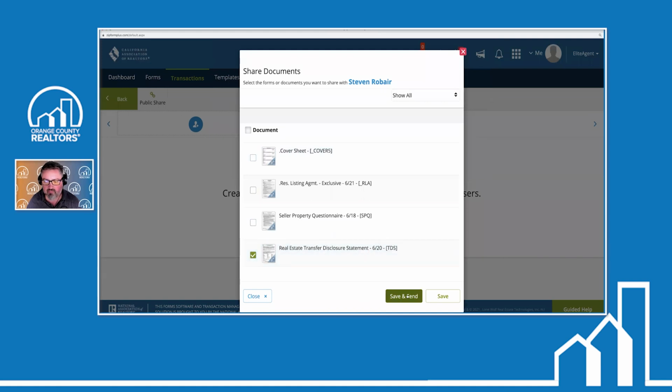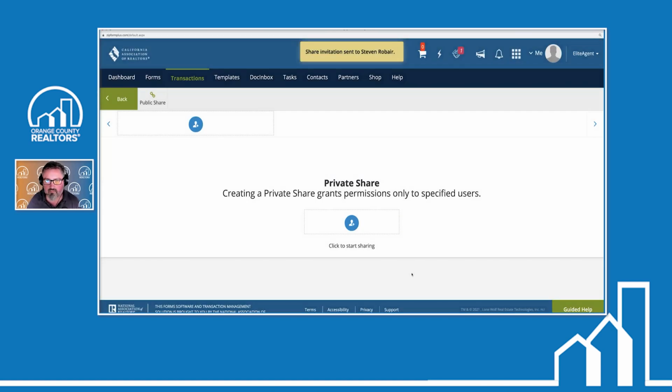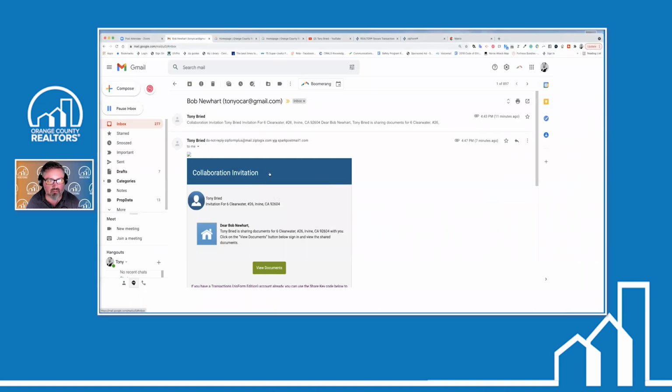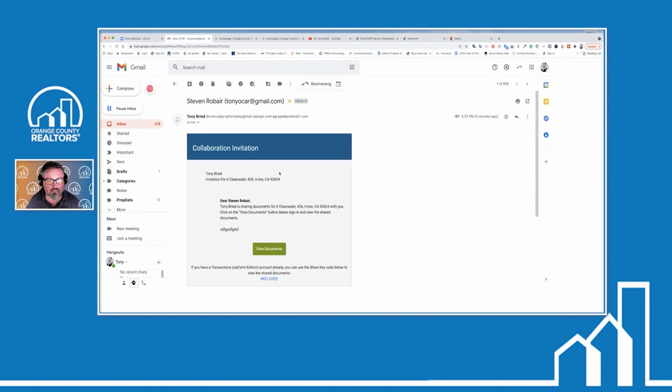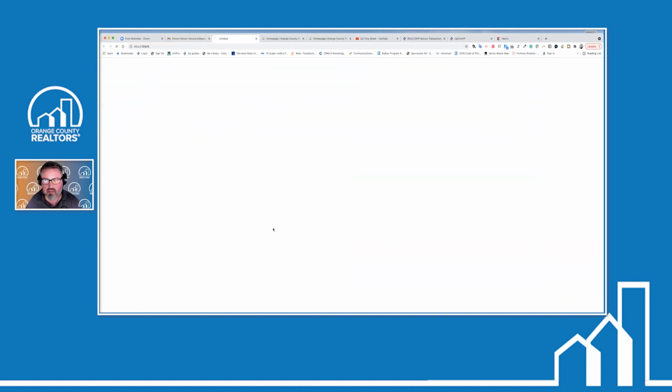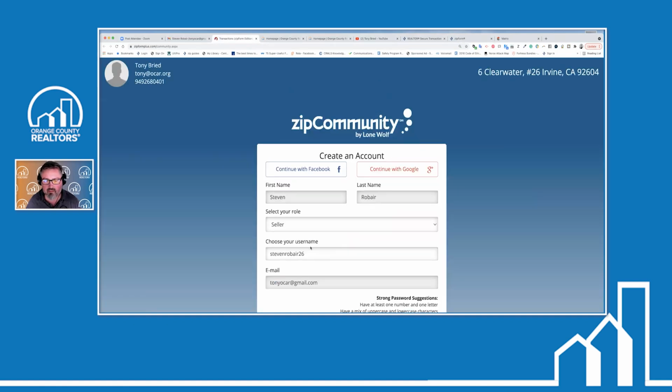Select the form. Save and send. So now go into the email. View the documents. Create.